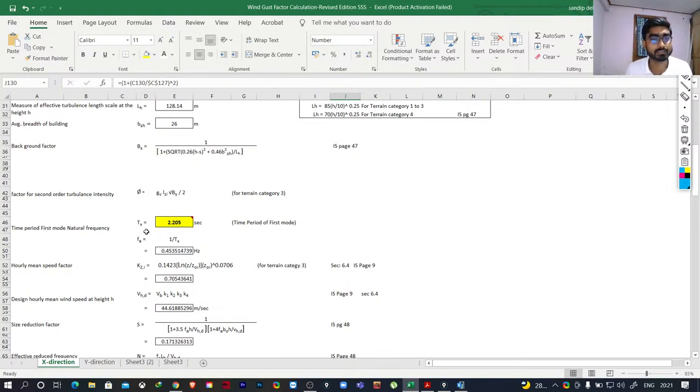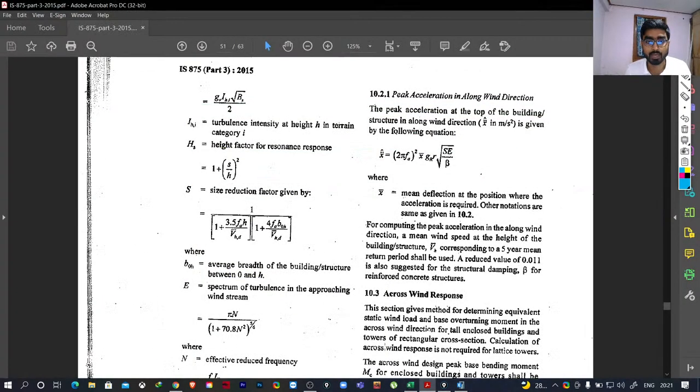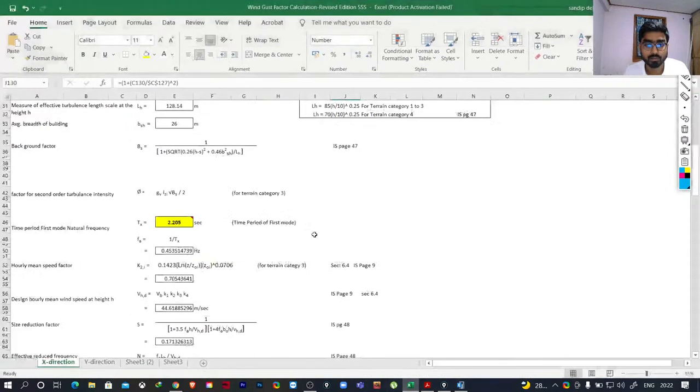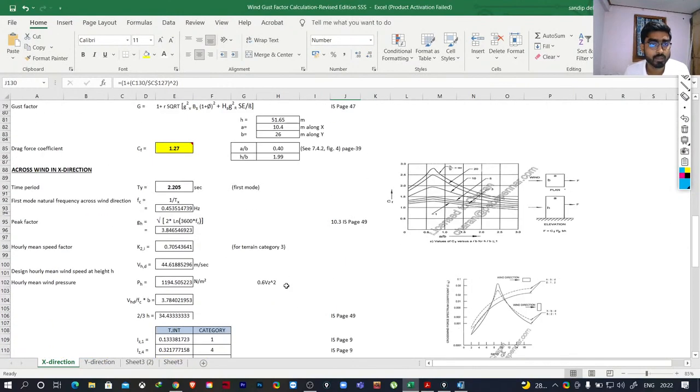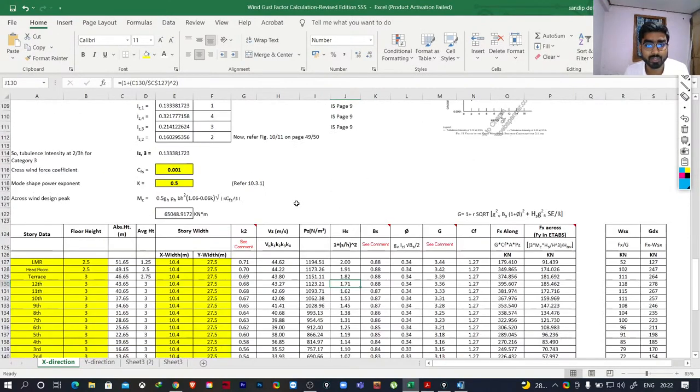So we have got TX, it is not required for the calculation, we need this FA frequency. So now FA we have got, H is the total height, BH is nothing but the VZ that we have found out, VB into K1 into K2 into K3. So if you see, as K2 is variable, this VZ value will be variable, and obviously, this S value will be variable.